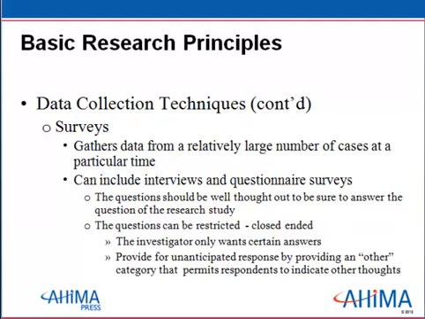The questions can be restricted or closed-ended when the investigator only wants certain answers. For example, yes or no are closed-ended. It's a good idea to provide for an "other" category that would permit respondents to indicate what might be their most important response, one that the questionnaire had not anticipated.